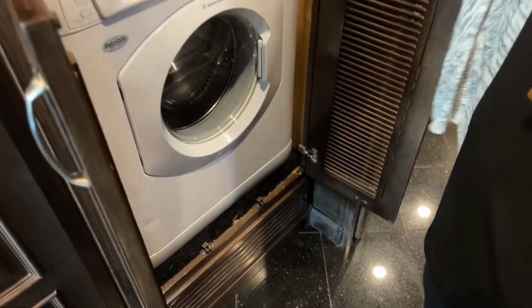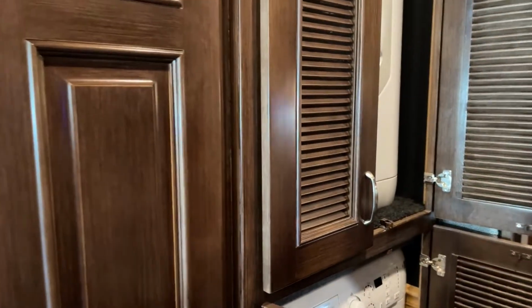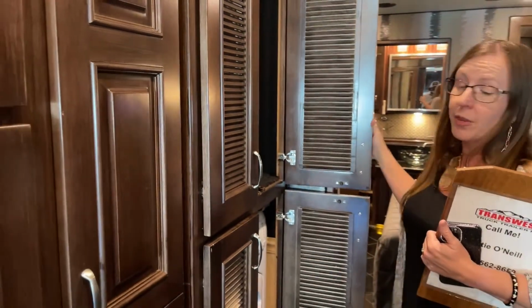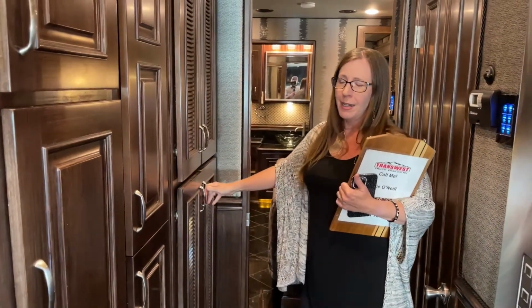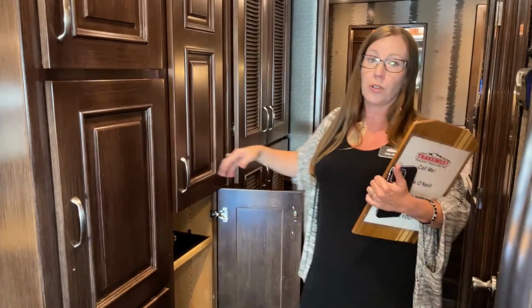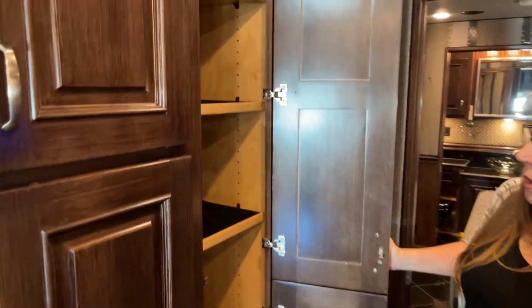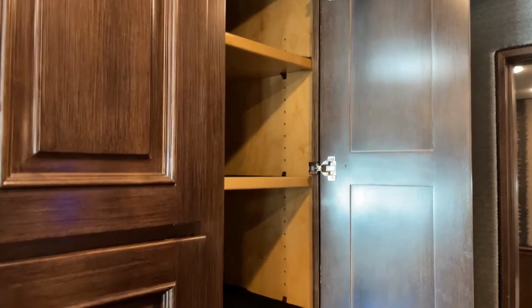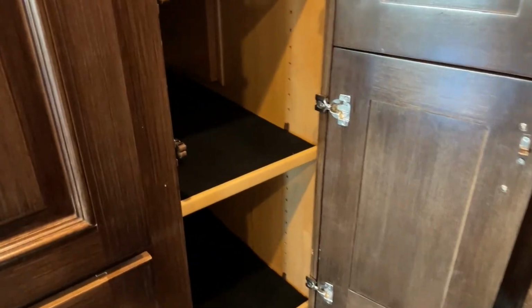The Splendide packages, of course, have been really, really nice for us. They are very durable, they work well, they dry well. We actually have a higher line, a Bosch line, and I have had a number of clients talk about the fact that it's got a lower voltage for drying. These Splendides are really great for keeping everything nice and dry by the end of your turn cycle. And then there's an access point to them right there.